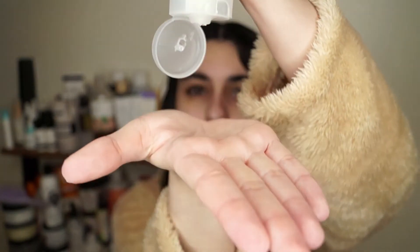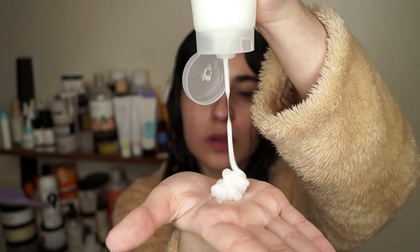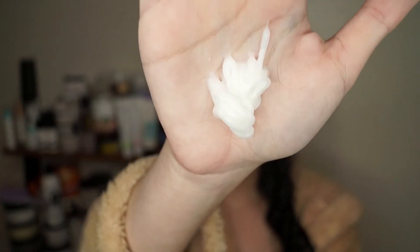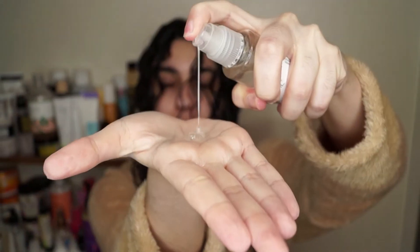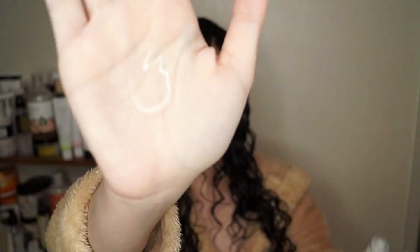For my last styling product, I will not be using a gel for this routine — I'll just be using the Verb Curl Cream. This is a really unique curl cream with a wonderful hold; I'd say a medium to between-medium-and-strong hold. It does leave a slight cast, which is easily broken with an oil. This curl cream really gives you definition, volume, and overall shine, which I really love. I went ahead and defined my curls with my Tangle Teezer off camera.